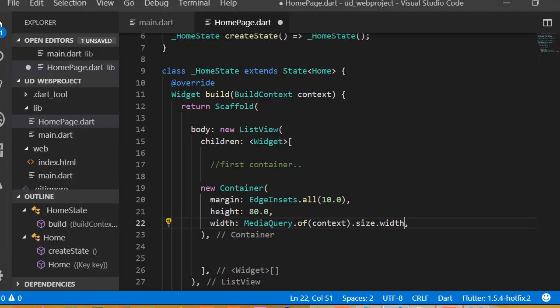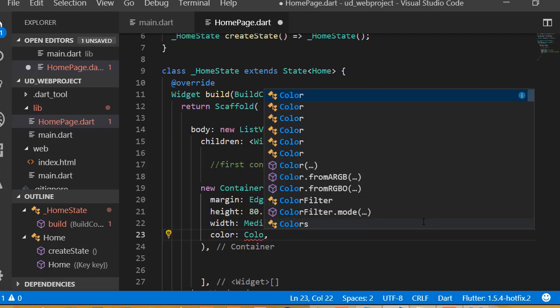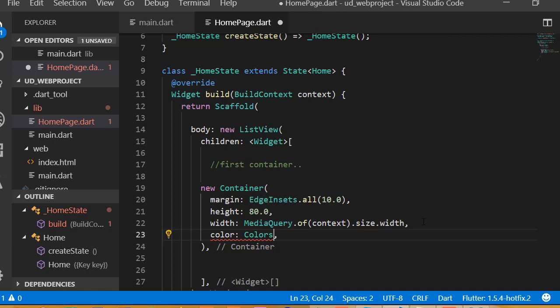Okay, and now we need to define the color of this container. The color is going to be, we can choose the same color actually, Colors.indigo.